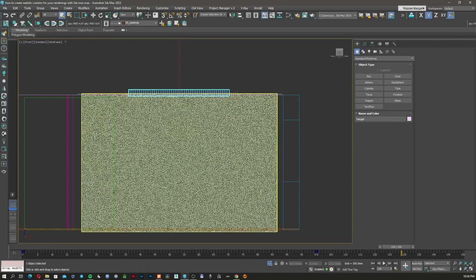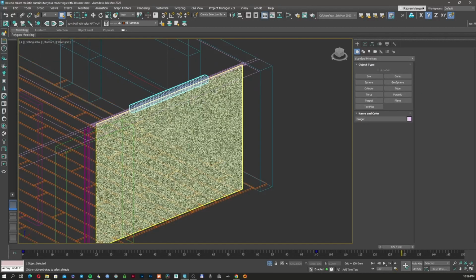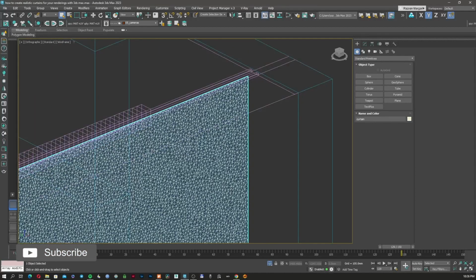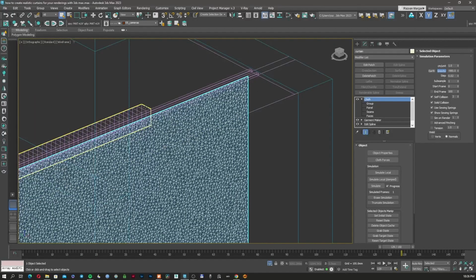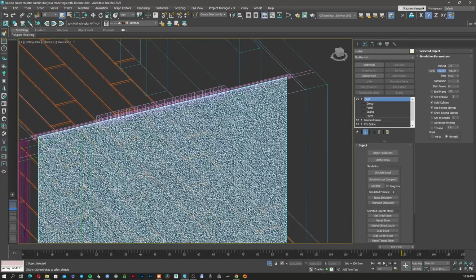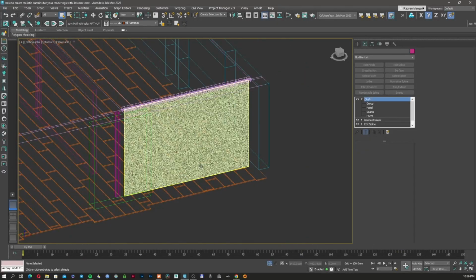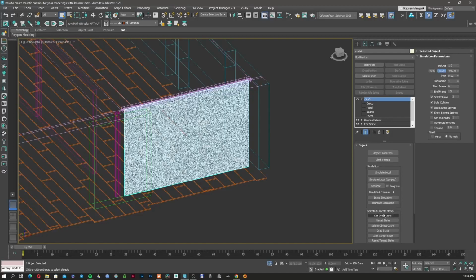So right now the program will understand that those points that I have are connected to the main hanger. Okay, let's go to 0. I'm going to select my curtain, set initial state, and hit simulate.